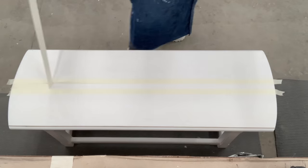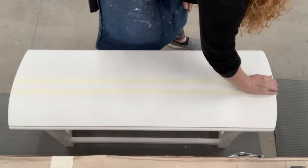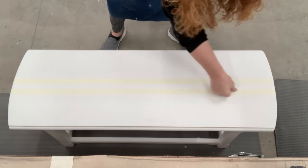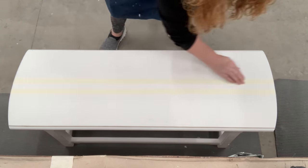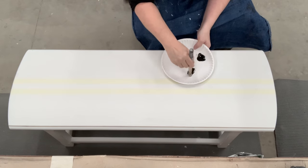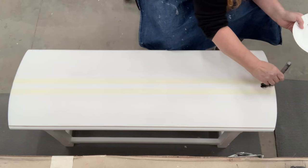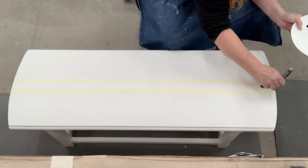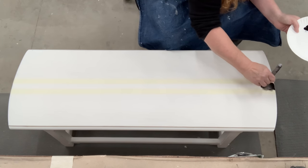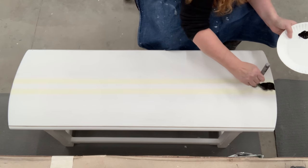And we'll remove that center piece of tape because that's where your first paint stripe is going to go. And then I like to rub it really well and make sure that it's good and attached. For my paint color, I'm just going to use my go-to multi-use Apple Barrel paint in black. And I know you can paint the original color if you're worried about bleed through, but I have really good luck on a pre-sanded surface with the masking tape rubbed down, not a lot of bleed through.